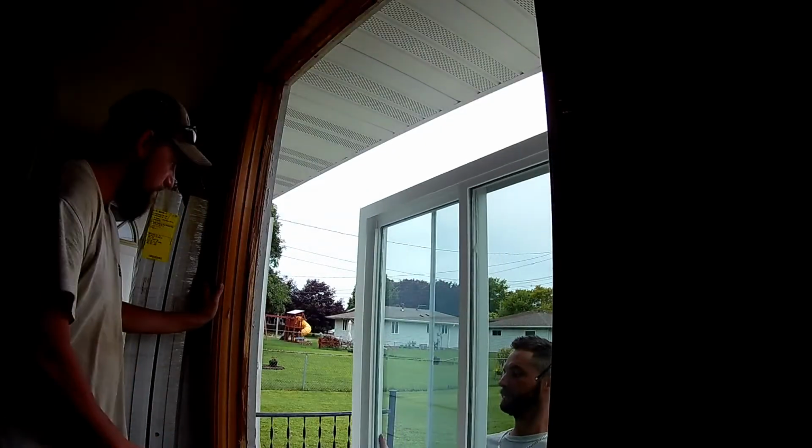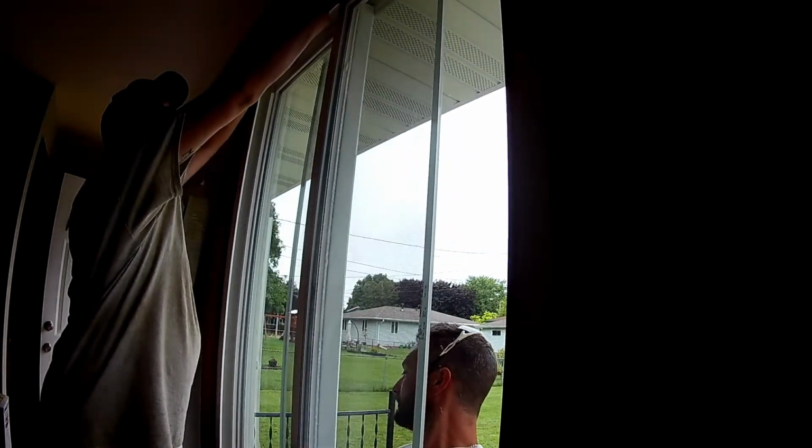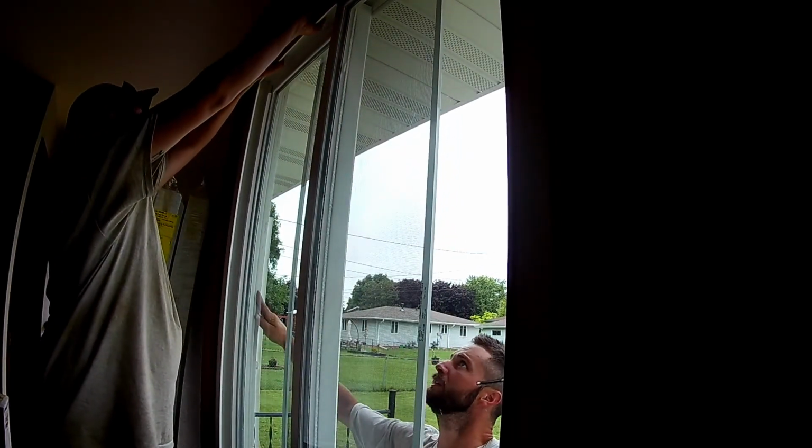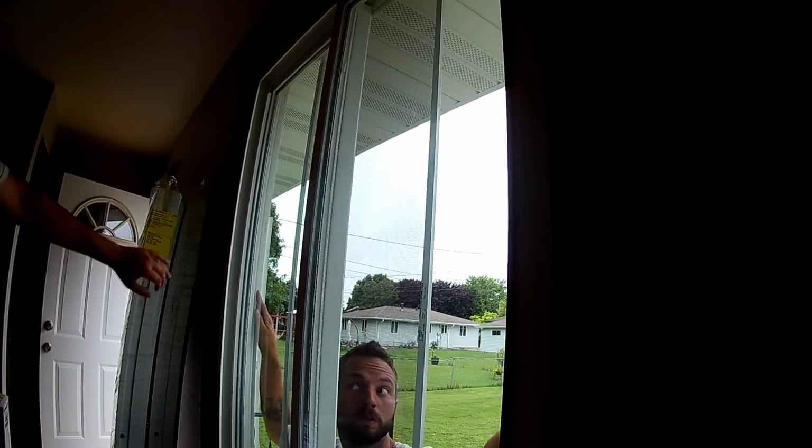I'm going to show you this again on another window. Hopefully we have a little bit better lighting on the next window. And the next window is going to be a little bit different because it's a slider. It's not a double hung. Alrighty. Another perfect fit.